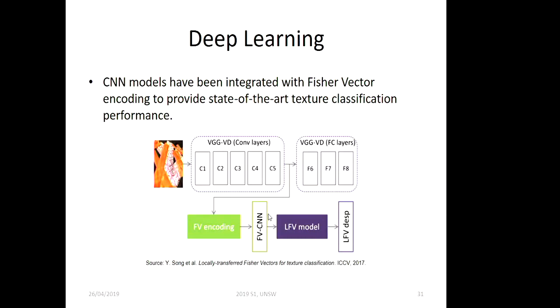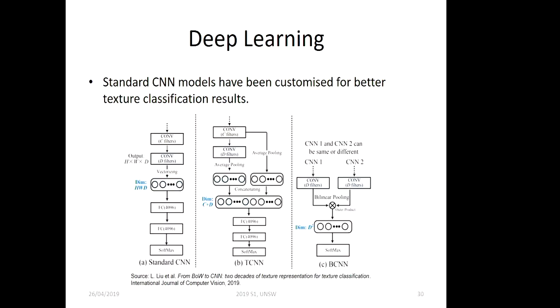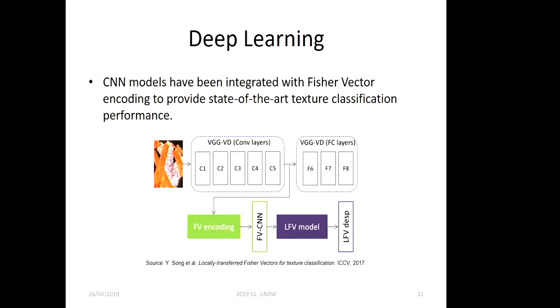So that one will give you a very good result, much better than the previous convolutional neural networks, even though they are optimized for texture representation. And then in this work, we can also include some other dimensionality reduction technique to further optimize it. So then you will get a pretty good classification result. But I think now for texture classification, the best you can get is around 80%. So it's still not very good.